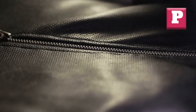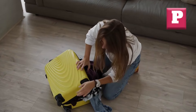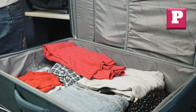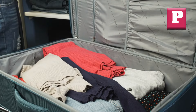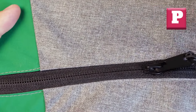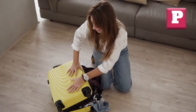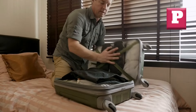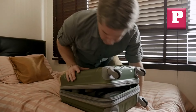Number ten: Zipper Binding. Even if your luggage has sturdy zippers, binding or catching can be a major source of frustration. Zippers that don't glide smoothly around corners or catch on the fabric can make it difficult to open or close your bag, leading to unnecessary stress and potential damage. Contemplate trying to pack or unpack your belongings, only to struggle with a stubborn zipper that refuses to move freely — this can put added strain on the zipper, increasing the risk of it breaking. Before purchasing luggage, test the zippers thoroughly, ensuring they move effortlessly around corners.